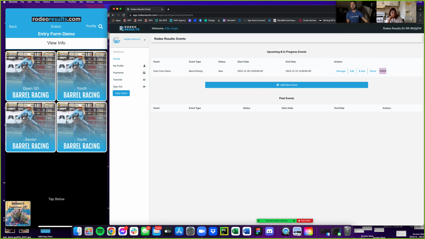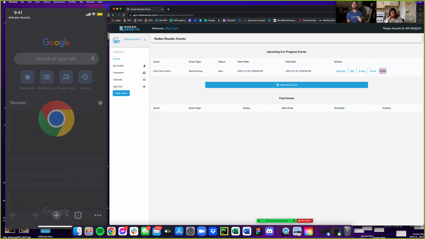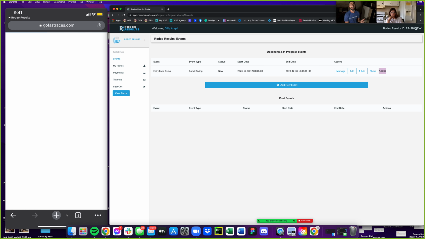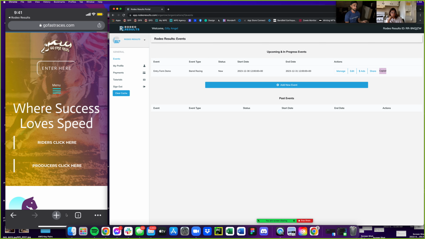Okay, so you see that little cube right there at the bottom left? Yeah. That is an advertisement. That's an example of what an advertisement does. When you tap on it, it takes the user off of the app and goes to wherever the ad is linked to. When you show a potential advertiser or sponsor what I just showed you, the light bulb goes off for them, and it's a moneymaker.